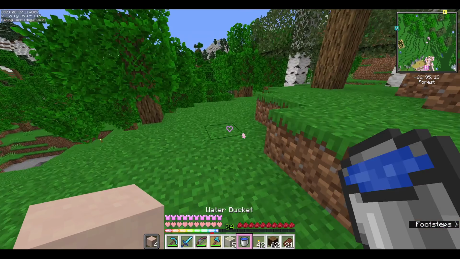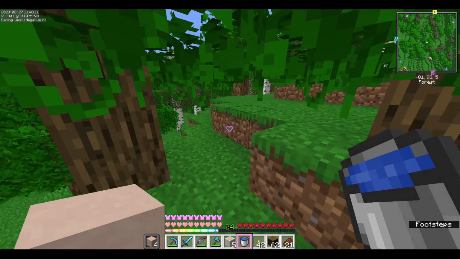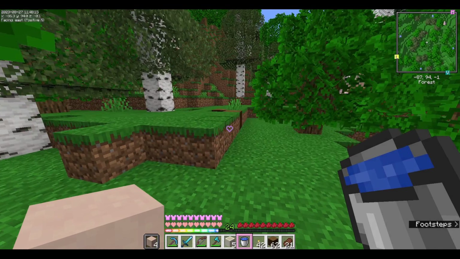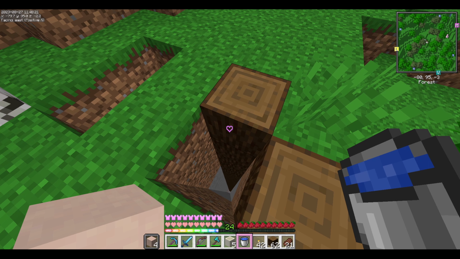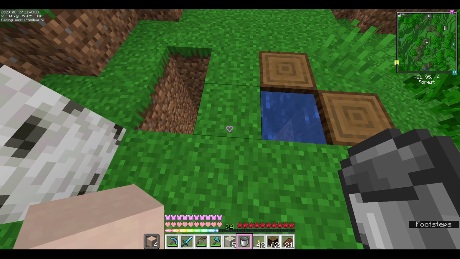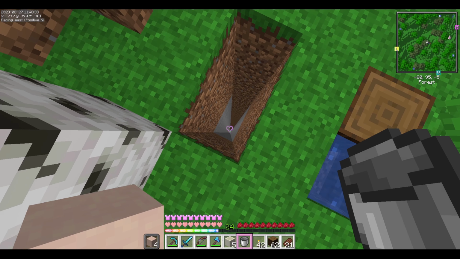I dug a hole so we can go quickly up and down. If I can just find it. Oh, here. Okay, this is the one that has... if I fall, this is gonna be bad. Okay, this is the one that has to go to the top, and I really hope I put water. Yeah, there's water.